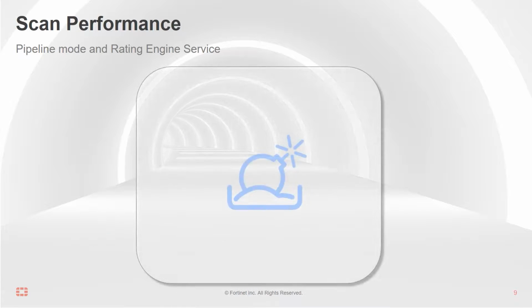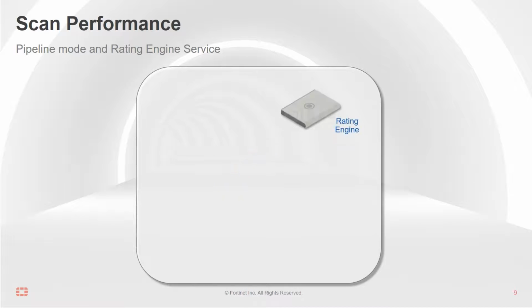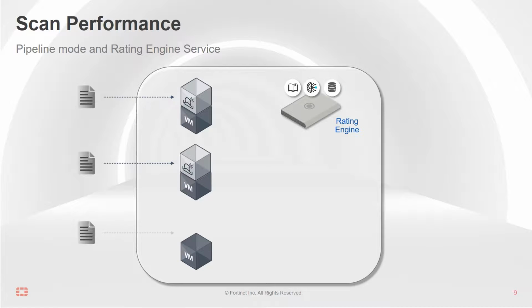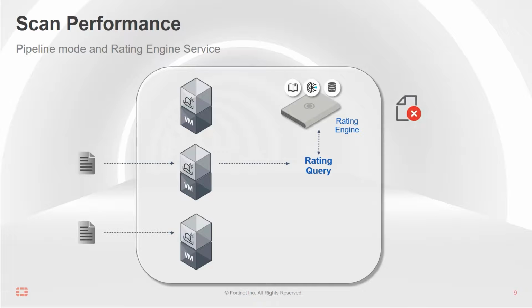Now, let me illustrate the recent changes to improve the performance. The rating engine is transformed to a service module. Let's have the same first batch of 3 files. Each file will also go to a dedicated VM. Those VMs are brought up, which is also a time-consuming step. After a minute, the captured logs are sent to the rating engine service that is readily available and can right away provide the rating.